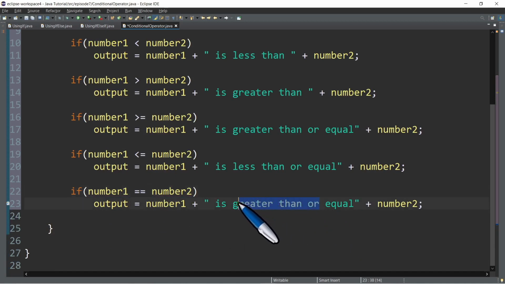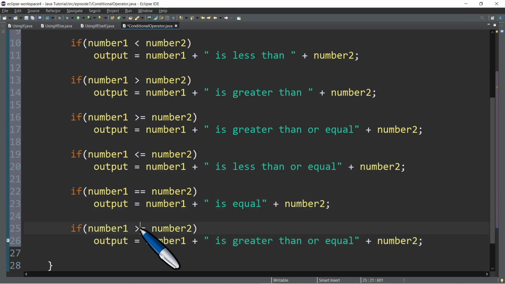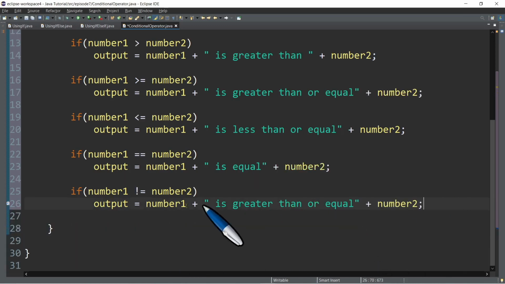So is equal. And then if there's an equality, there is also a not equal. Is a not equal.